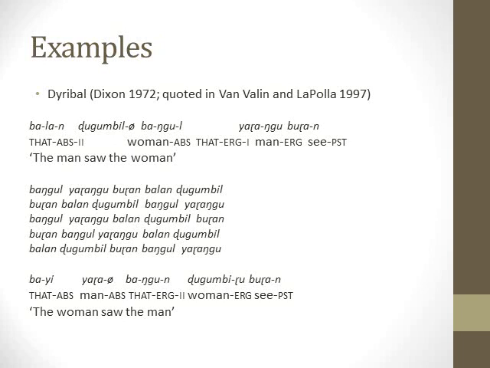Now, we can mark the agent, the person doing the verb, by the ergative marker, which is the suffix. There's actually 2 ergative suffixes, but ngu, velar nasal gu, is the ergative marker, and that marks the subject. And so anything that's marked that way, we understand as the subject in this sentence. But it doesn't really matter where it occurs, as long as it's marked morphologically. Okay, so these are some observations we can make.